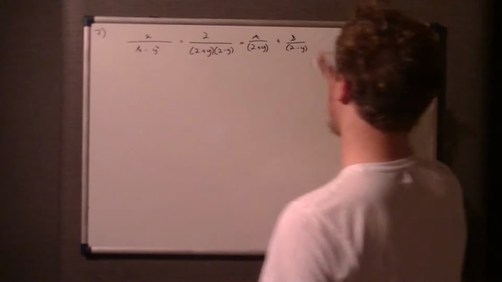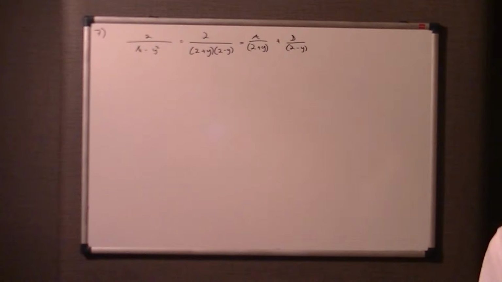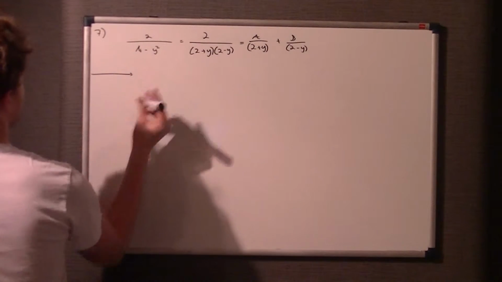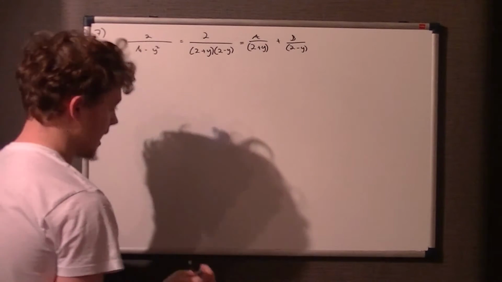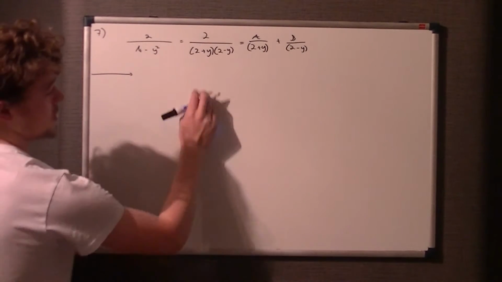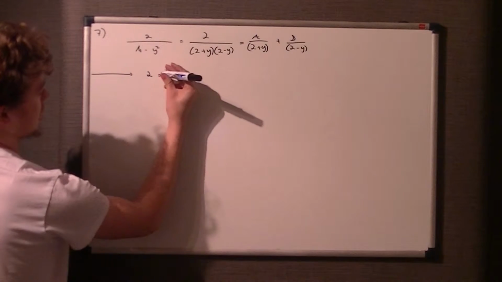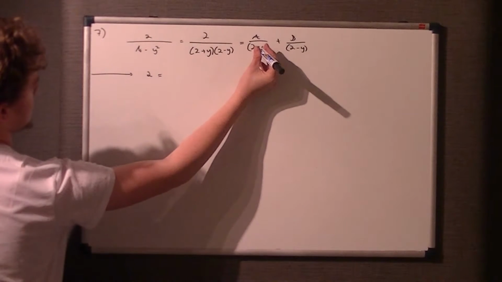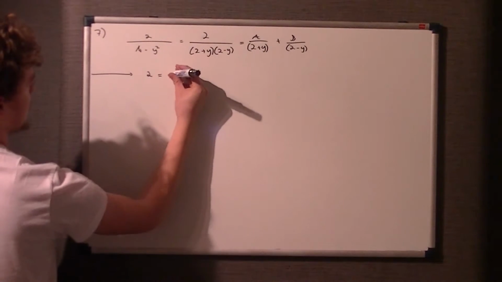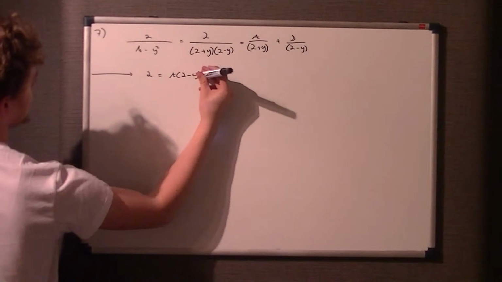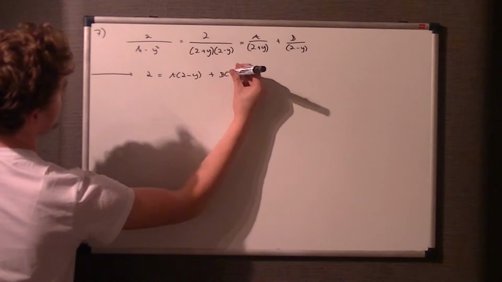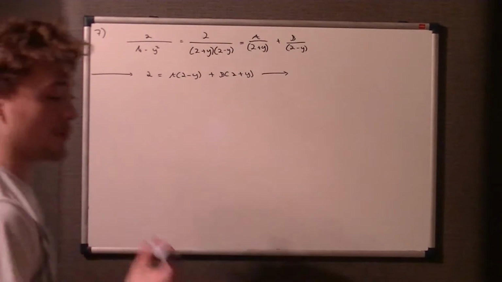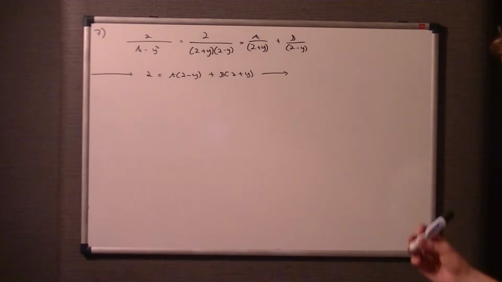Now we're not going to end up with A and B in that order, and you'll see why in a minute. But as I said, you're just working it out as you'd work out any other partial fraction question, okay? So the way I think about it is you times both sides by the denominator of the fraction you're splitting up, okay? So on the left hand side we're just left with 2, and because we're timesing this by 2 plus y and 2 take y, the 2 plus y is cancelled, so therefore it's just A times 2 take y. Similar thing happens with B, but we're just left with B times 2 plus y, okay? And then we just choose a suitable value that will get rid of one of the factors and leave the other factor for us to cancel down, okay?